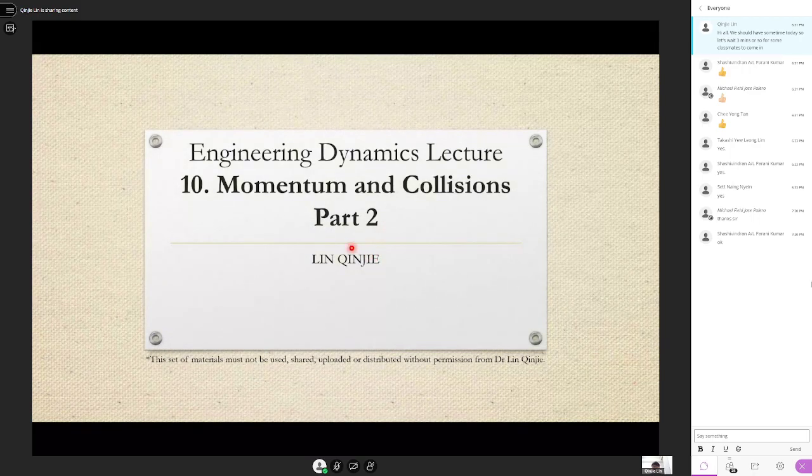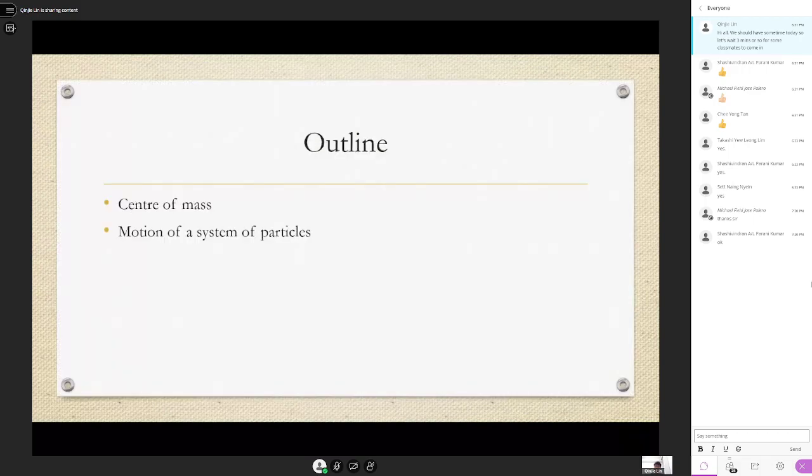Not exactly really about momentum and collisions, okay, but on something that is still related. Anyway, today maybe let's end earlier, okay? Confirm can end earlier. 9 plus should be able to end already. But for those who have questions, they can ask me, I can be here.